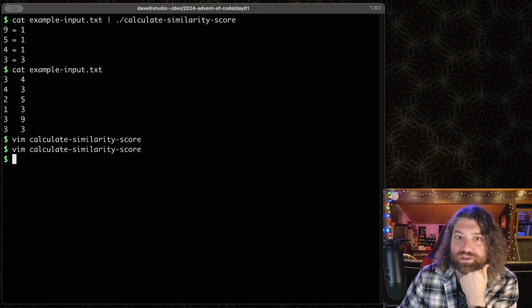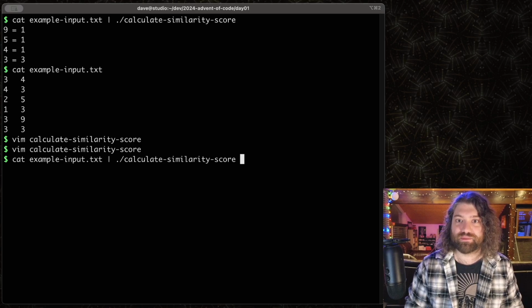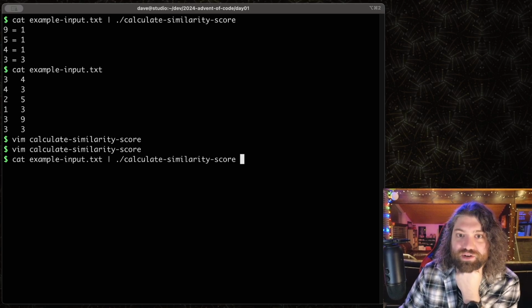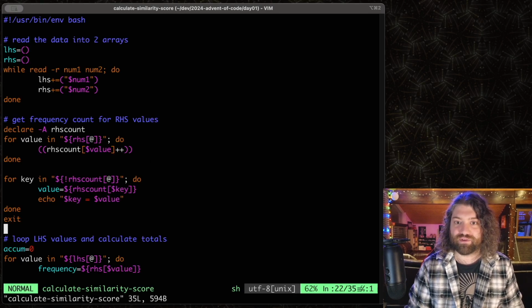Okay, let's take a look. 9 shows up once. Okay, 9 is here once. 5 shows up once. 5 is here once. 4 shows up once. Okay, 4 is here. I'm just blind. 3 shows up 3 times. 3, 2, 1. All right, cool. So let's go back to the similarity score. And these frequencies look right. But for some reason, when we try to index 4, we get 9 as opposed to 1. Where are we getting 9 from?